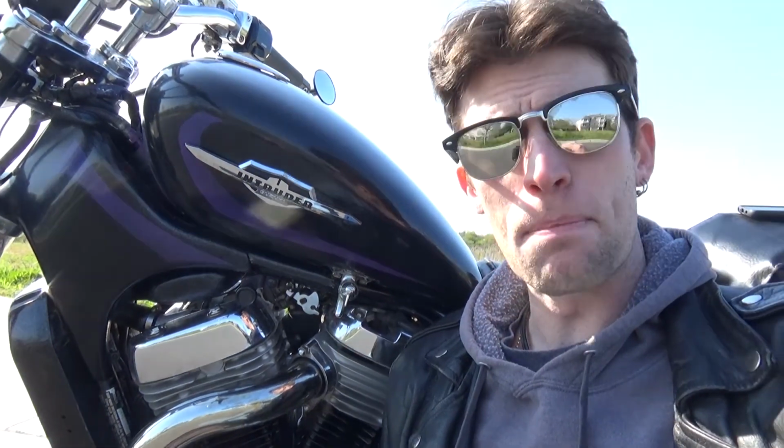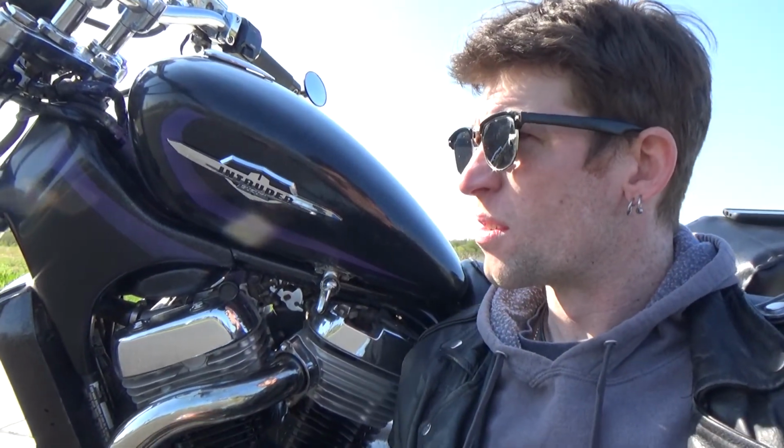Still obviously Intruder, I'm not badging it as anything that it's not, but I modernized it. I think that really fits in well with the design. As I said when I was designing the bike, I really wanted to take this '86 Intruder and bring it to the modern day. It had a very classic look to it, but not necessarily in a great way. It reeked of the late 70s, the early 80s. And frankly, Suzuki really hasn't moved past that too much with the Intruder series. They pretty much kept the same look for its entire run.